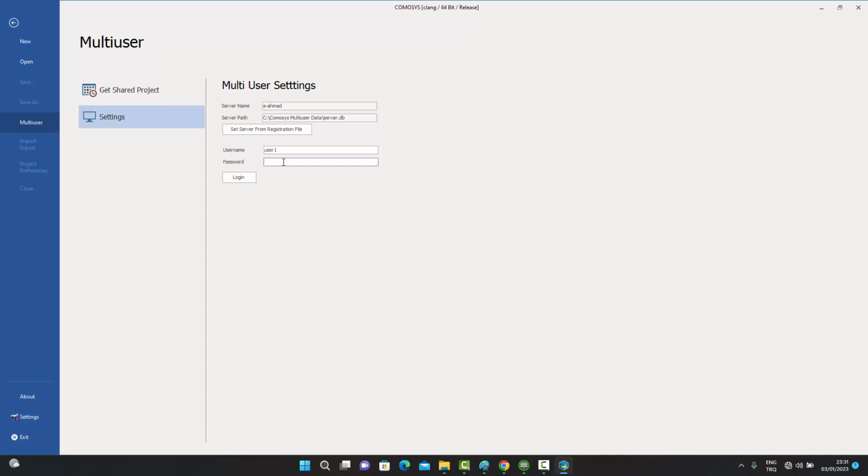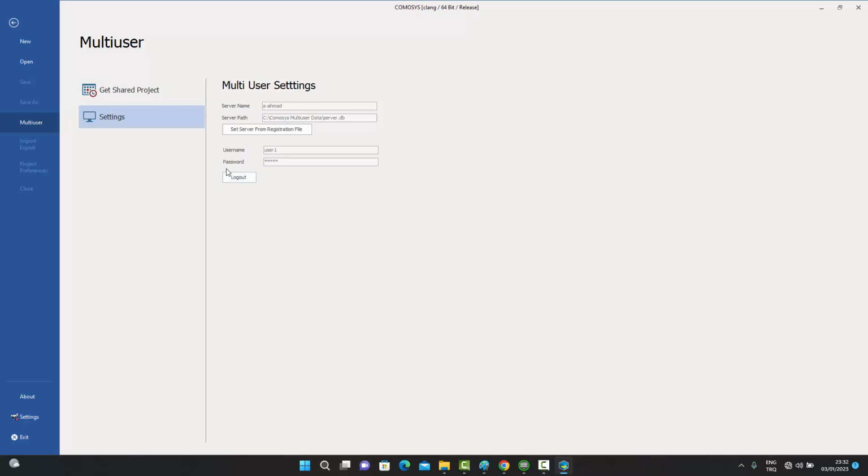So let me give myself a password again. The admin doesn't really get to see these passwords, but the users themselves get to create their own passwords. And after doing that, I can press the login button and it will create the connection to the server. Now, it says set new password again and repeat the new password again. So here, actually, it doesn't take this one directly from here. I need to re-enter it over here. So let me do that. Say apply. And now it is connected.